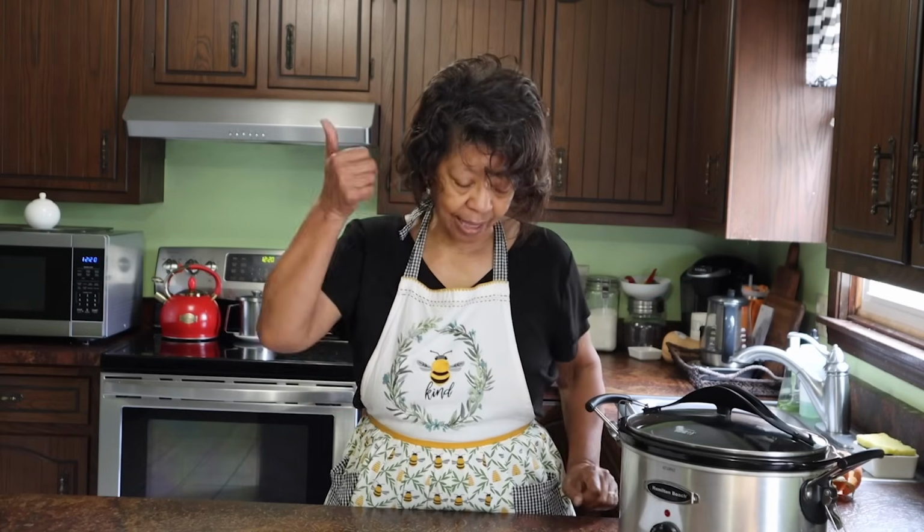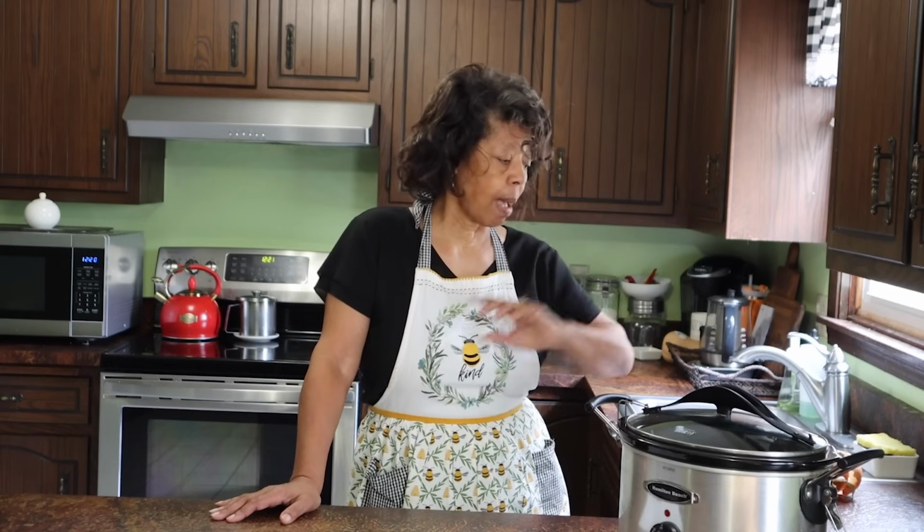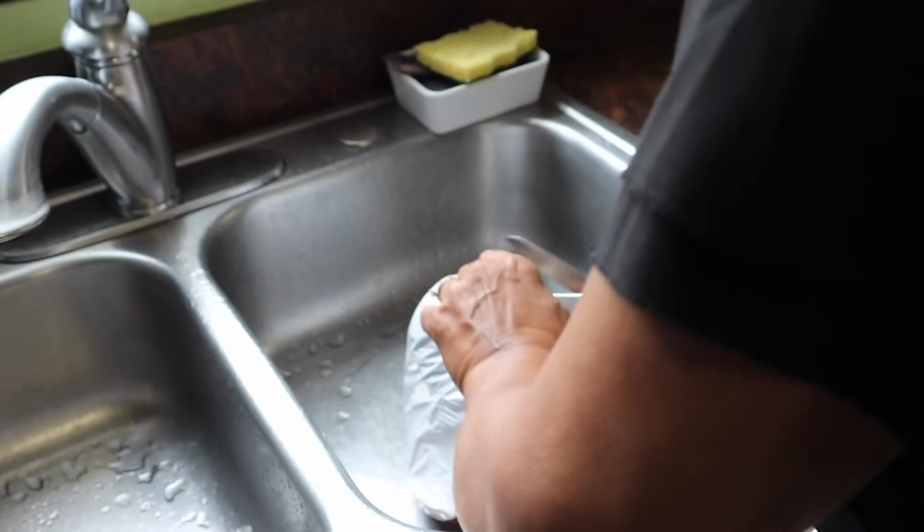And then I found this recipe online for a garlic herb turkey breast in the slow cooker, and I thought, that's it, that's what I'm making this holiday season. And the nice thing about cooking it in the slow cooker is that it will free up my oven, because when you're roasting a turkey, sometimes when you want to put something else in the oven, there's no room because the turkey's in there. So this year I'm going to have the turkey on the counter in my slow cooker.